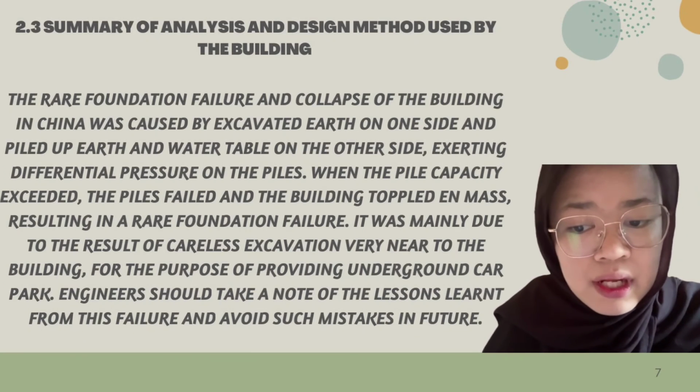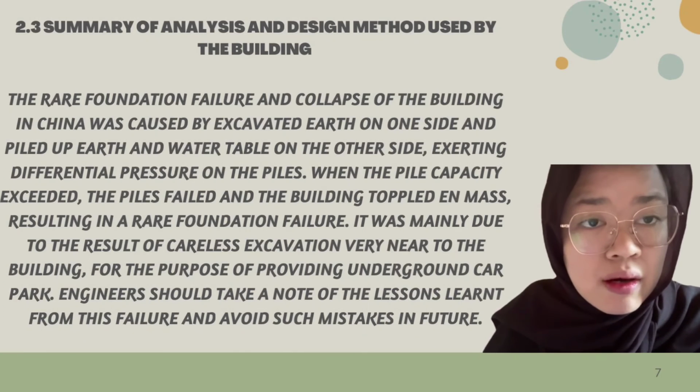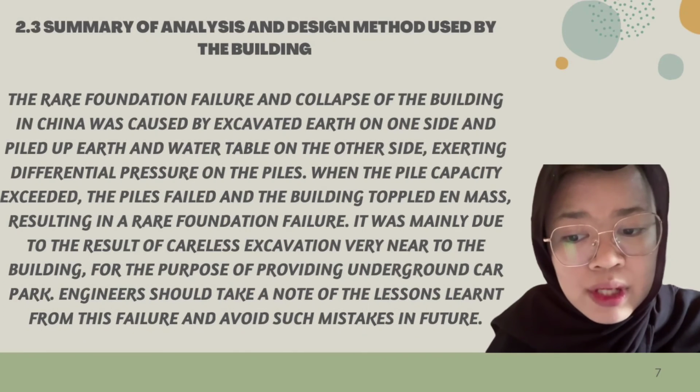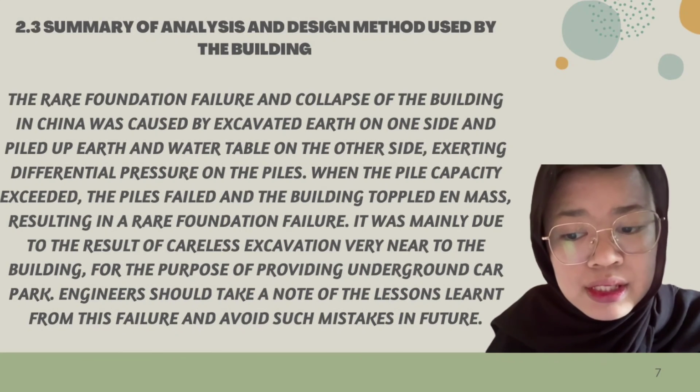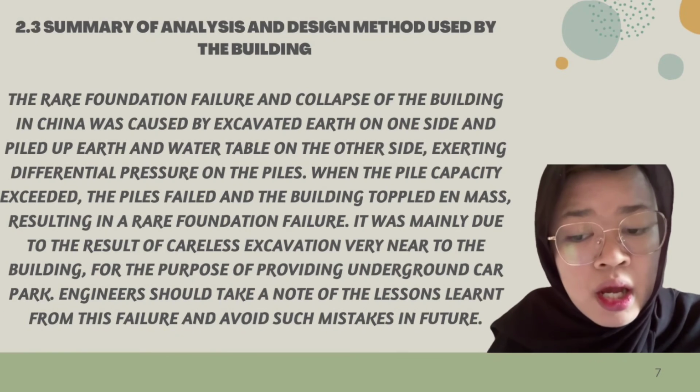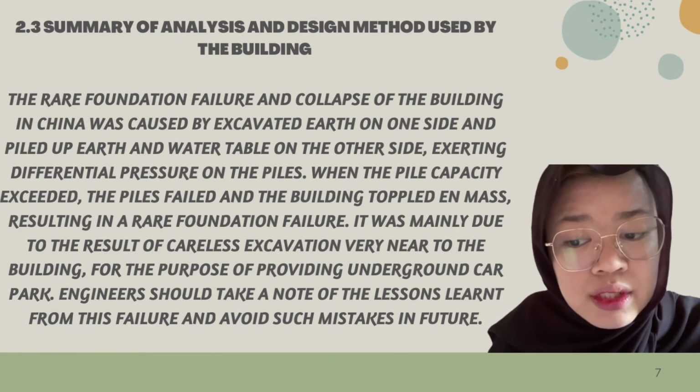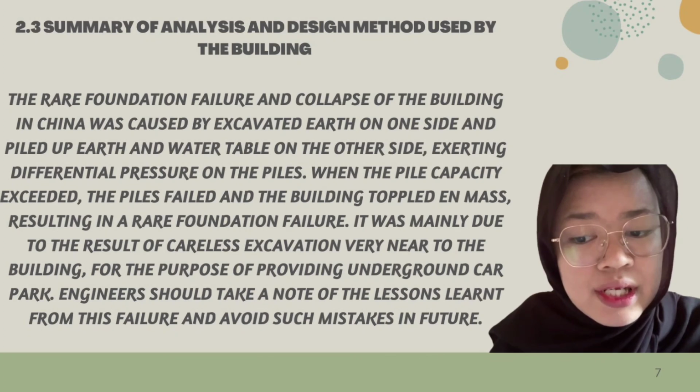The rare foundation failure and collapse of the building in China was caused by excavated earth on one side. When the pile capacity was exceeded, the piles failed and the building toppled as a whole, resulting in a rare foundation failure. It was mainly the result of careless excavation very near to the building.